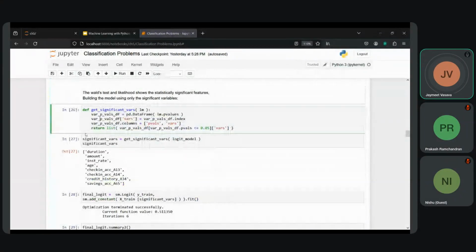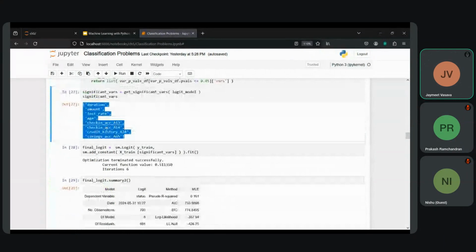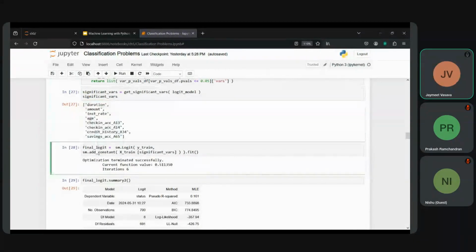We recognize those variables and print them as the significant features by passing the logit model over here. These are the most significant variables that we get, and then we build a model on these variables. See over here, this is the final logit model that will be created.